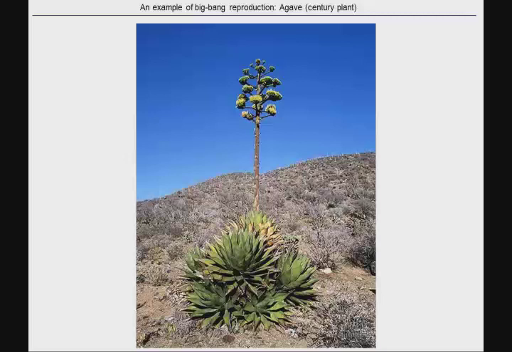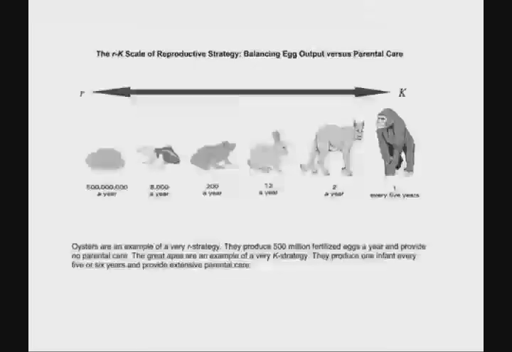So it's an angiosperm, where it flowers, seeds, and then it's done. It dies. It puts all its energy into that one event, but produces lots and lots and lots of seeds. And so this kind of reproductive style is called Big Bang reproduction, and this is what you would incorporate into what's called the life history of an organism. All right. Now, what that then does is beg the question about those resources that you put into your offspring.